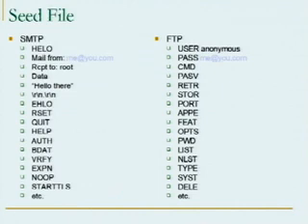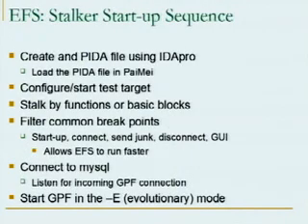But the key with seed files is to give it really small basic blocks. If you're fuzzing HTTP and you give a basic block of "GET space slash space HTTP slash 1.1", that's a really big basic block. It'll use that and probably do okay, but it'll have a hard time finding weird stuff. It probably won't find as many bugs. It'd be better to give it GET and a space and a slash and a space and an HTTP and a 1.1, all as separate seeds. Smaller building blocks are better in terms of evolutionary fuzzing, but also in evolution in general, genetic algorithms. The smaller the building blocks, the better generally.